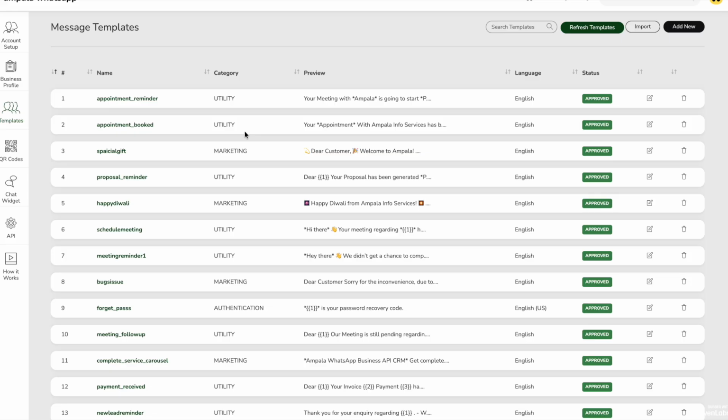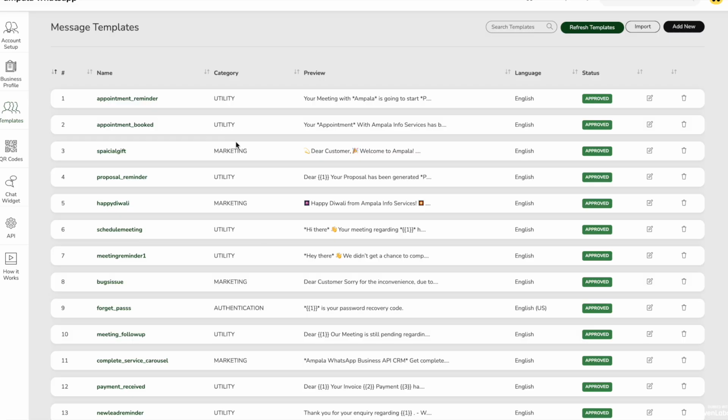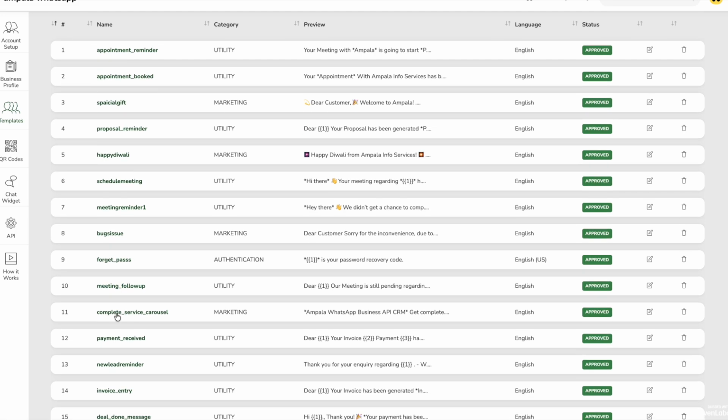A carousel you see refers to those messages that slide across the screen. This means that if you need to include images for say 10 different products or 10 distinct services all within one single message, you absolutely can. So you can create templates here for various types of communications. This includes carousel messages or authentication utilities like appointment reminders. If you're sending out invoices, you can also design templates for those.